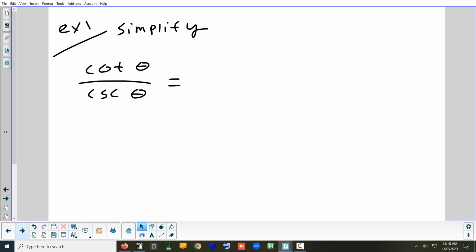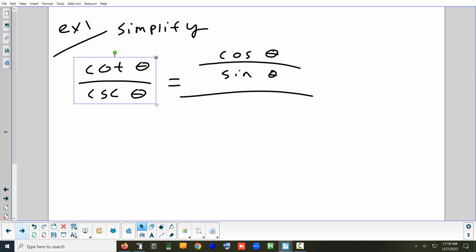Cotangent divided by cosecant. So let's try the first technique, which is to take whatever you have and change it into sines and cosines. And the hope is when we do it, stuff cancels out. Let's start with cotangent. What can you substitute in for cotangent? Okay, so cosine over sine. The angle, or the Greek letter, or the English letter that you use in the trig function doesn't really matter. It's just your variable. And what can we change cosecant to?